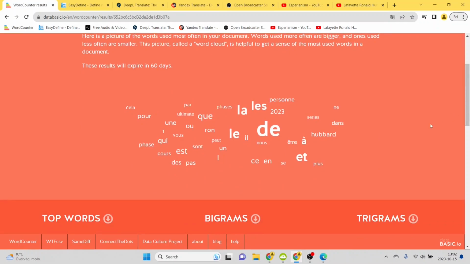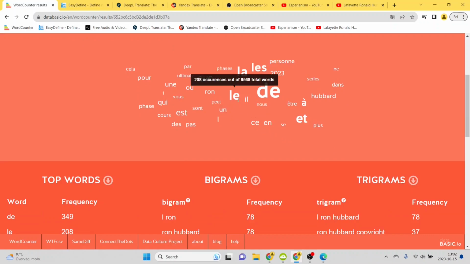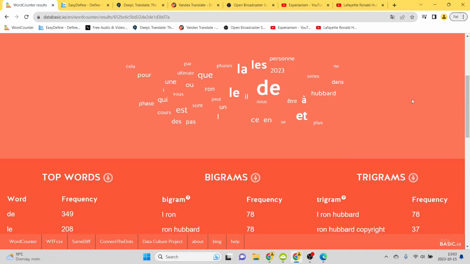Then we're getting this word cloud, but with French words. And the intention here is still more for quick studies rather than the most thorough approaches. So keep that in mind that you might want to supplement this method with other word clearing, especially when we have many of these small common words. But we see that this word, I'm not going to pronounce them in French, even though I probably would get parts of it right, but this word DE is the most frequent one.